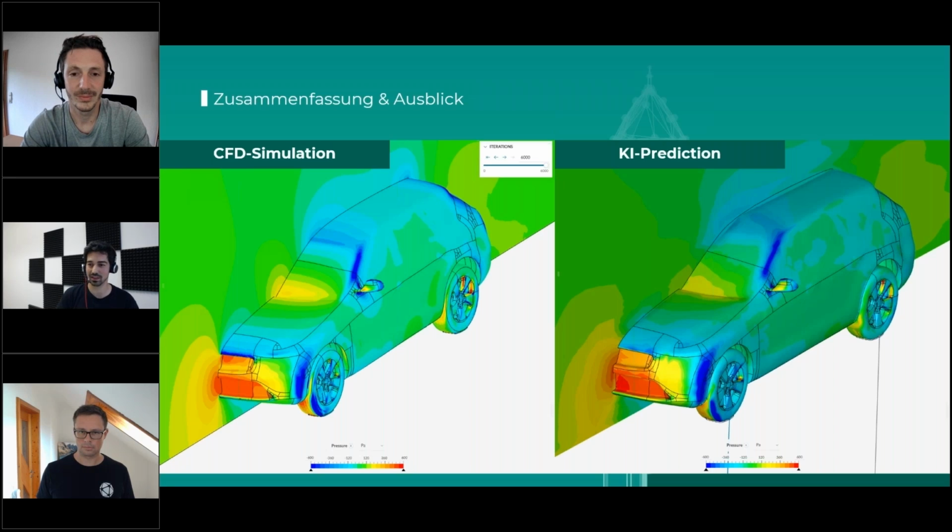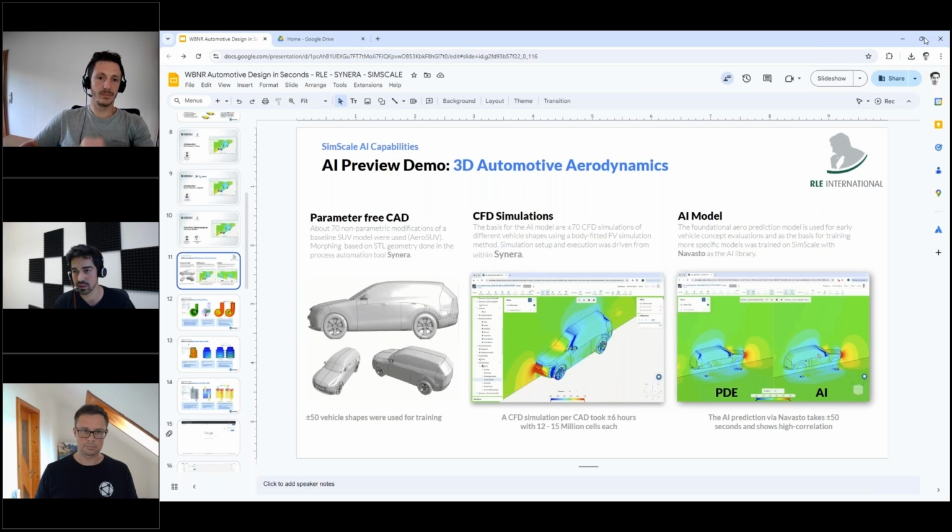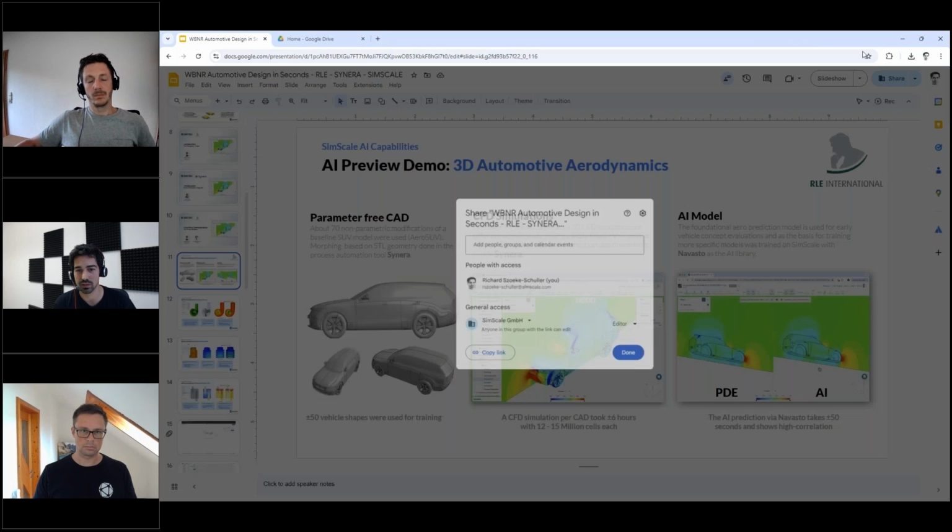Great, thank you, Tilman. Thank you, Toby, for the great overview on the work you did with this project. And yeah, it's really nice to see how you can take this concept and without actually programming something, right? You drag a few items here and there, you get an optimization loop, right? You have the compute capacity in the background, and within seconds you have your optimization set up, right? This is very impressive. I want you to come back now to maybe show here the SimScale side of things.